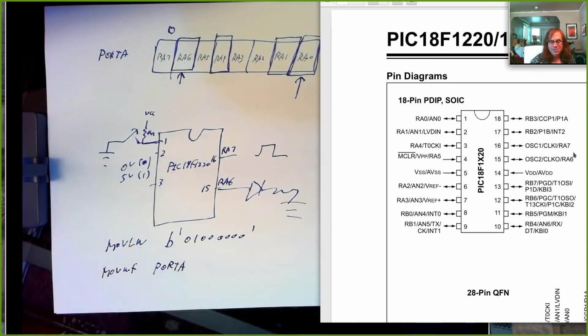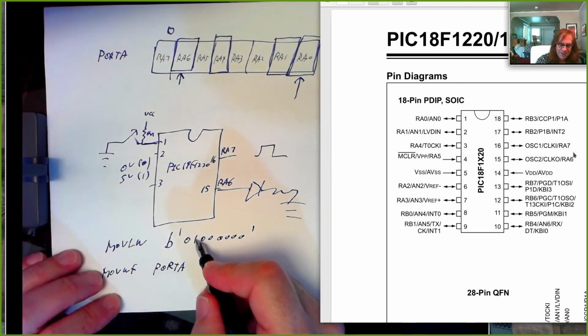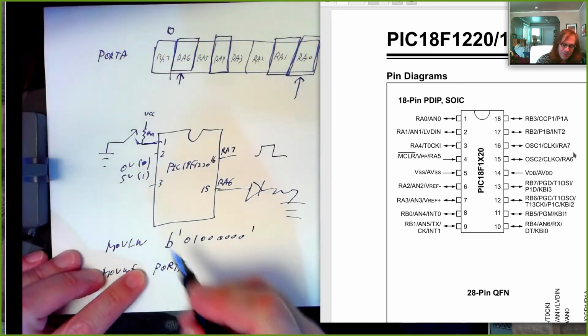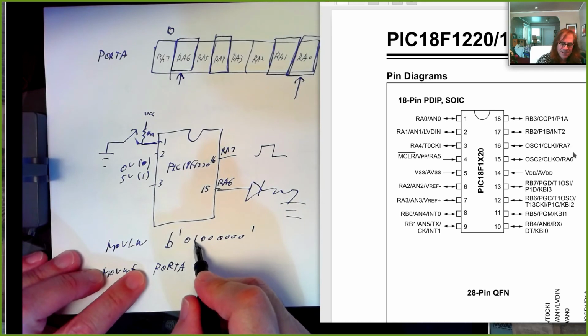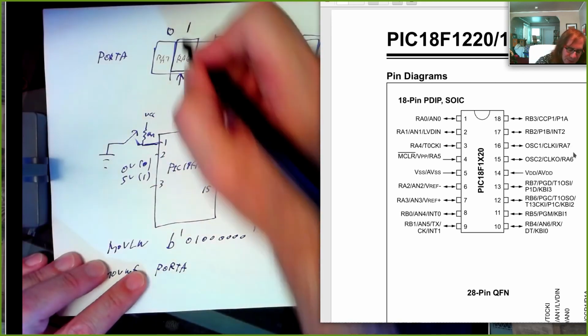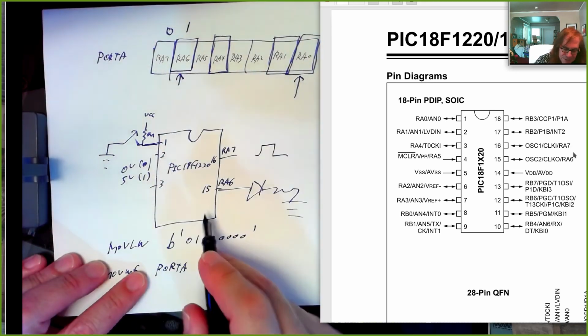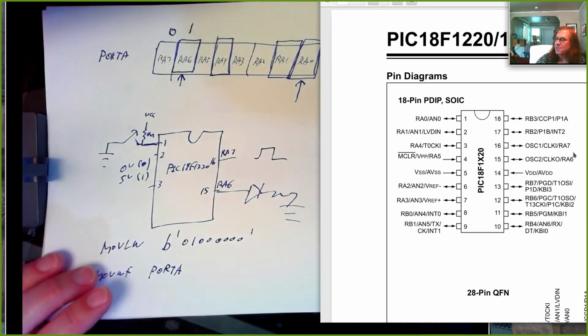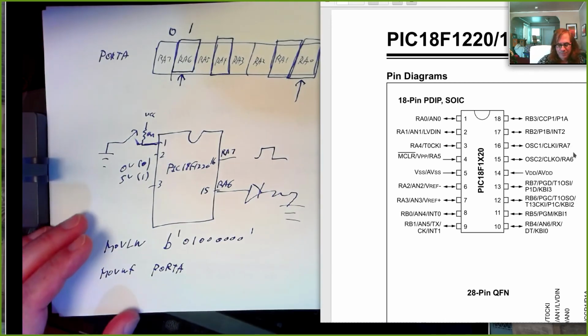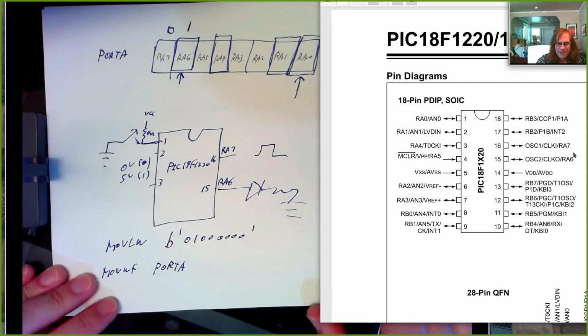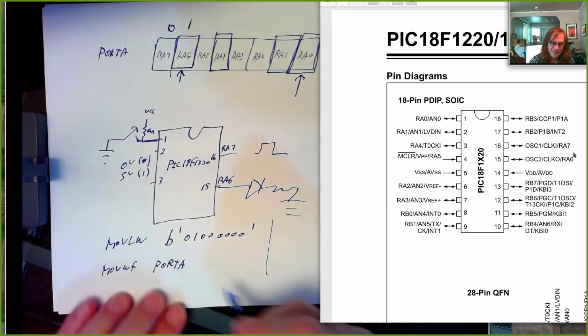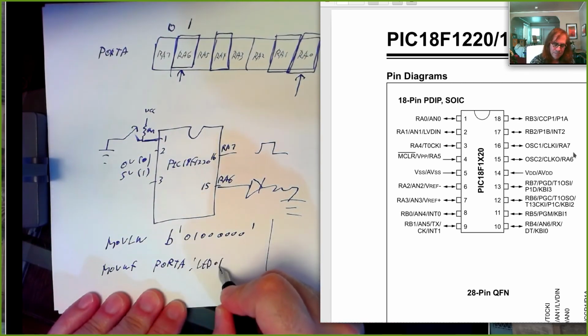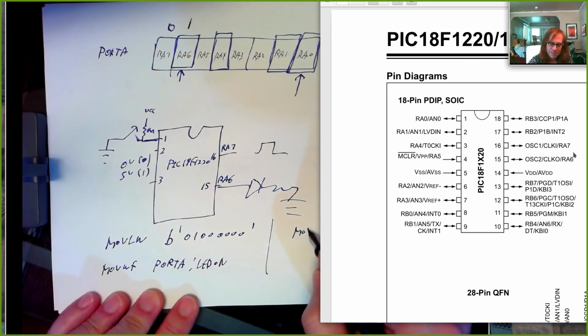And that will take this pattern and send it into port A, and since this next to the last bit is a 1, that would put a 1 right here. That drives pin 15 to 5 volts. Our LED lights up. And then if I want to turn my LED off, I could do the following.